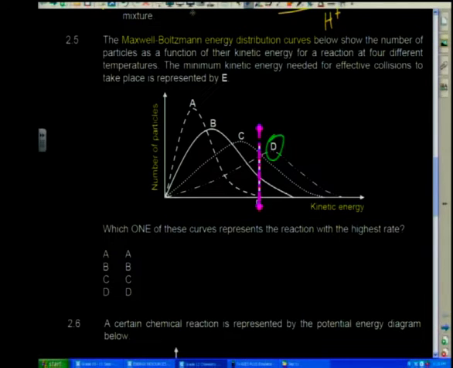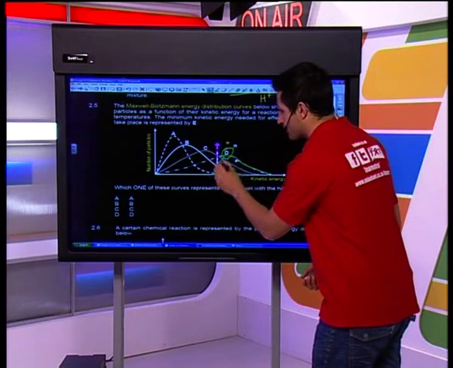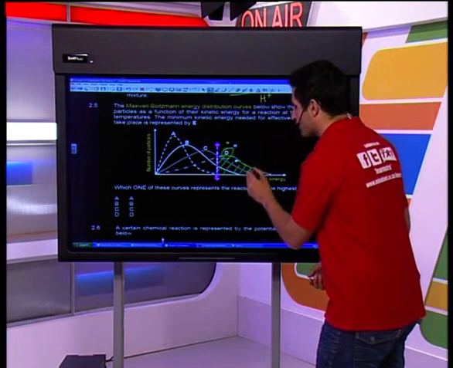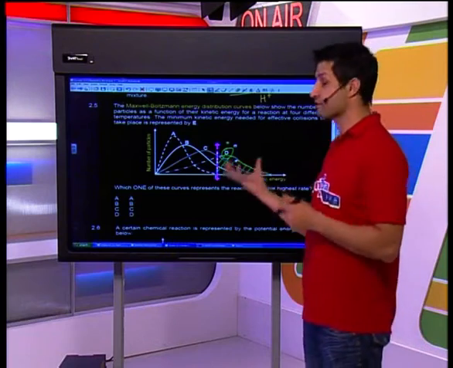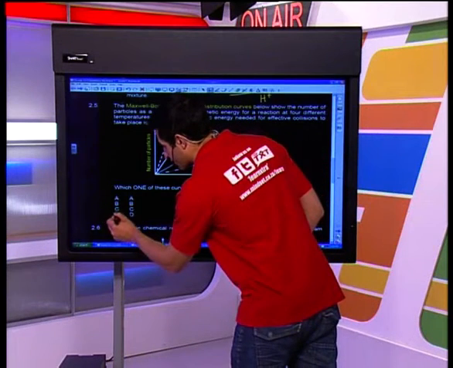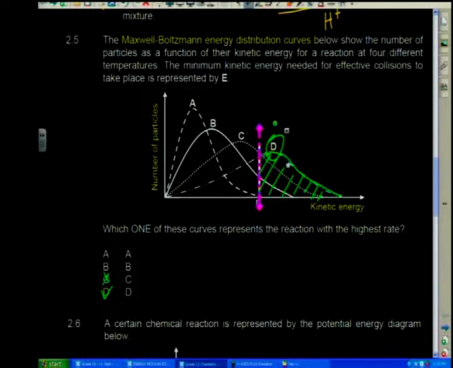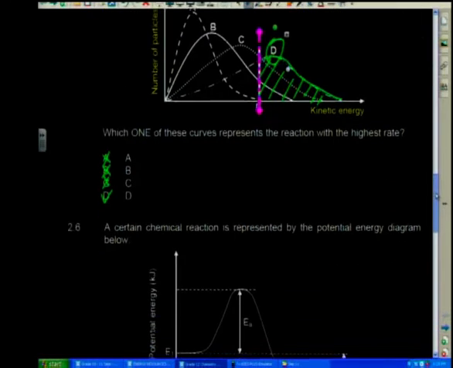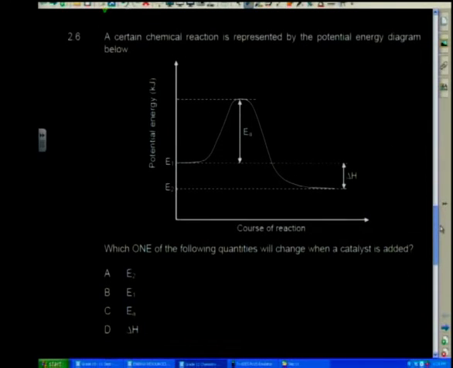Now I'll tell you why. Option D has got a whole bunch of its particles all the way to the right-hand side of that line. That means that they've got more than the required amount of energy. So if I color in the area there, most of curve D actually tells me that I've got enough energy. So this one's actually quite a quick one. We know that option D is our correct one. So option C, B, and A, let's just cross those out. Okay, option D was the easy answer here because it lies furthest to the right, and that means more molecules have enough energy.